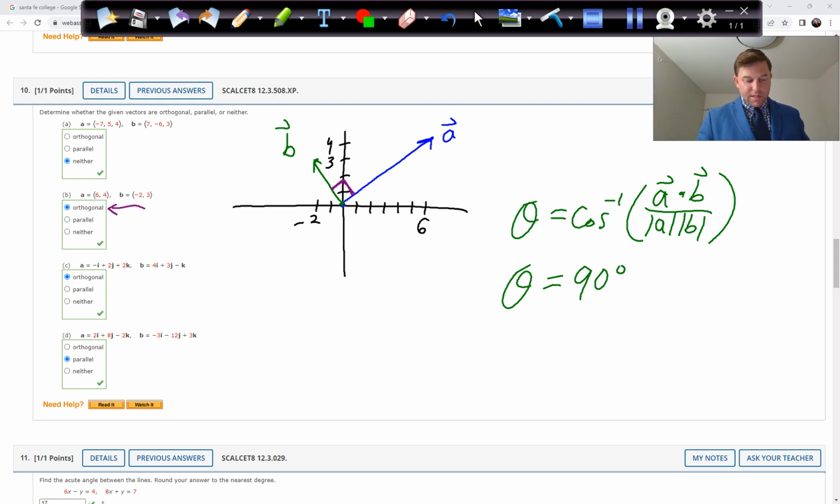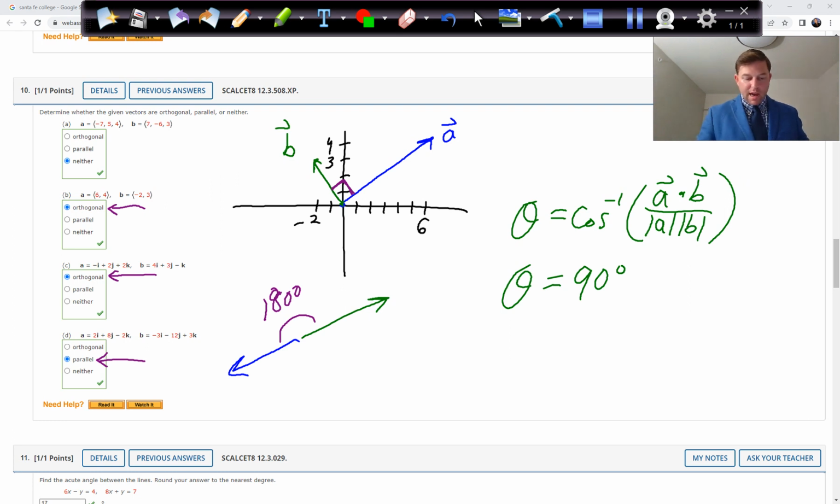Okay, and then if you do C, it's in 3 dimensions with the exact same approach. Those are also orthogonal. And then D, I wish I could draw better in 3 dimensions quickly. Basically, those two vectors, I can kind of simulate it here. Vector A is going to look something like this in 3-dimensional space, and then vector B is going to end up looking like this. And we're going to see, oh, the angle between those two is 180 degrees. These are called parallel vectors. Okay, but again, you don't have to draw these. The math will bear this out.